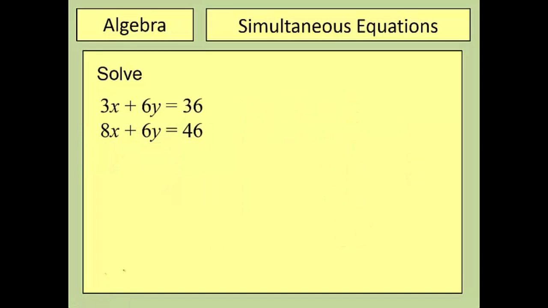For the final question, we have the y is the same this time, so we're going to subtract the equations because they're both positive. Only this time I'm going to subtract the first equation from the second one. So it's a bit like working the other direction. The reason for this is if I do 3 take away 8, I will get a negative 5. It would still work, but you'll also get a negative over here, and I much prefer dealing with positives.